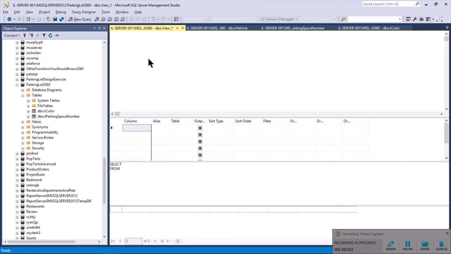Now, if you're a wizard at creating views and you feel like it's something that's just in your DNA and you don't want to use the view designer, I still suggest you use the view designer at least a little bit, because you can see how SSMS builds the same kind of view that you would build, and you will learn some things about what these queries look like.